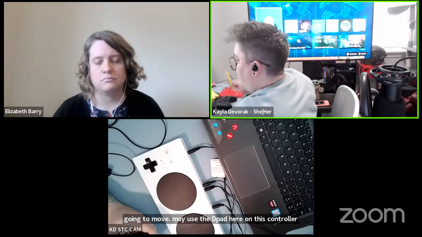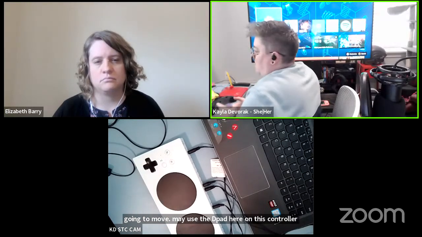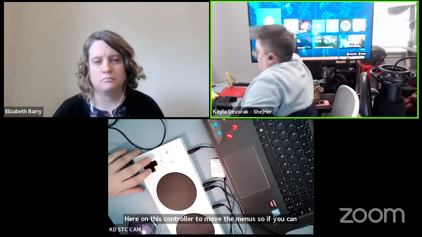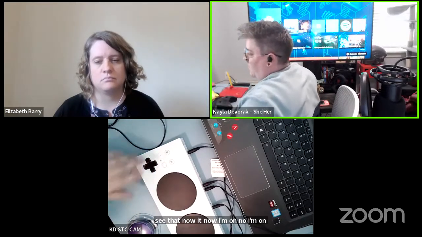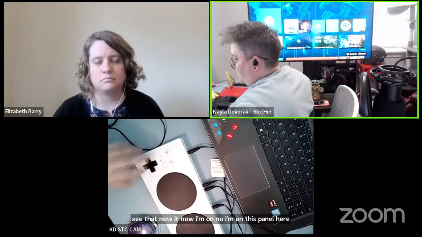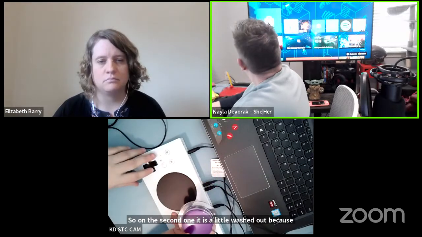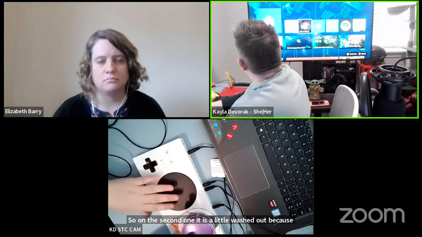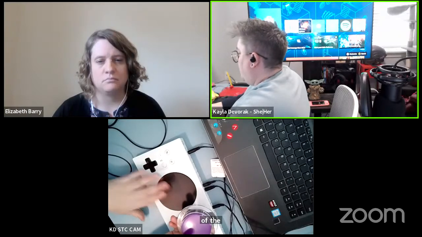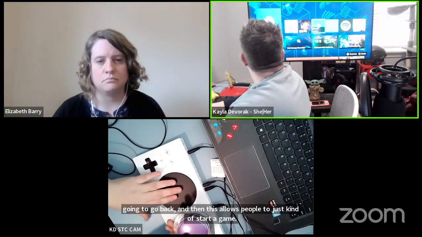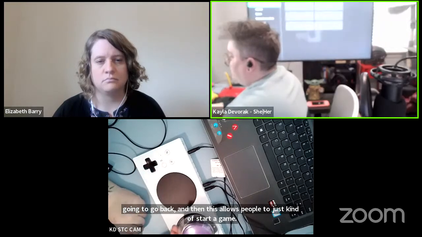Now I'm on this panel right here, the second one. It is a little washed out because of the lighting. But then when I press the purple switch, it's going to go back. This allows people to start a game. This button here operates as the A. So now we're in the settings menu.